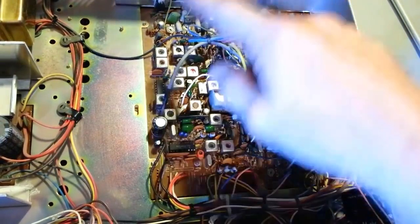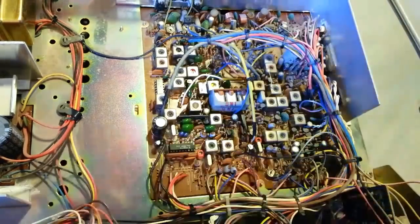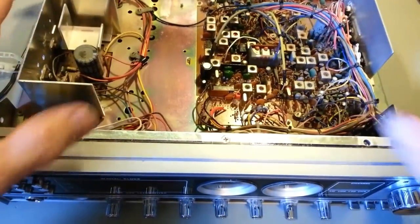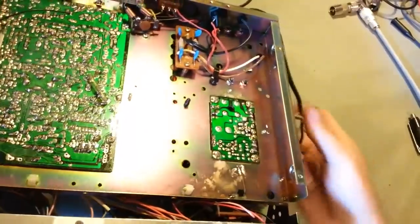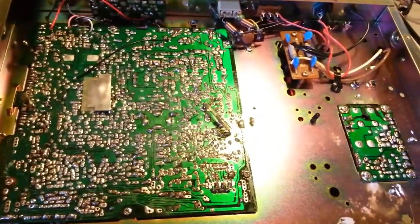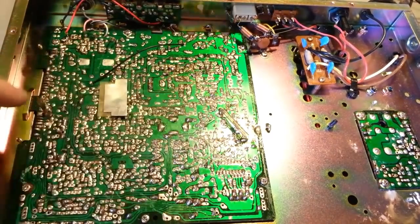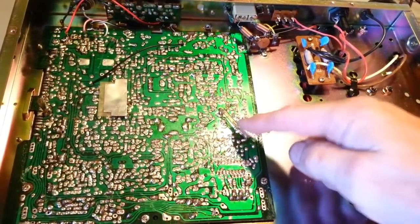Everything looked good here — I'm really happy to see that. This is going to be a very easy job: take out the heat sinks, new heat transfer compound and sill pads, a little bit of cleaning, remove the corrosive glue, replace the electrolytic capacitors, transceiver alignment, and I do need to pull the display board out from the front. We still haven't powered it up yet because we haven't turned it over and inspected the bottom side. Let's do that now.